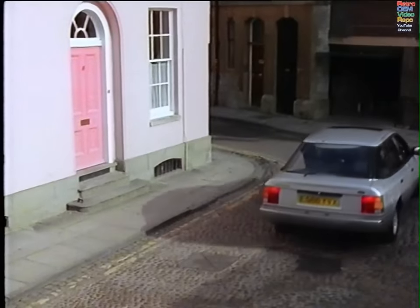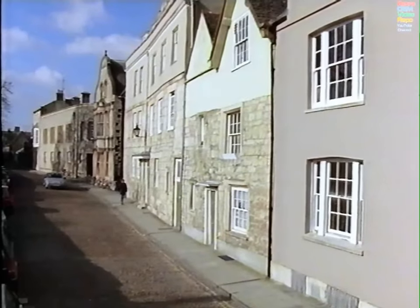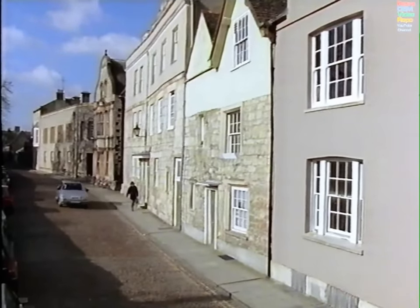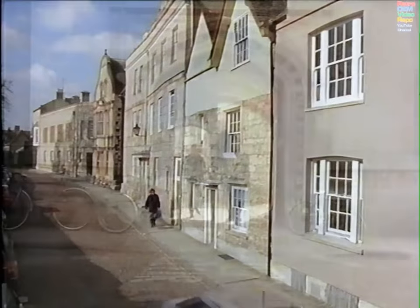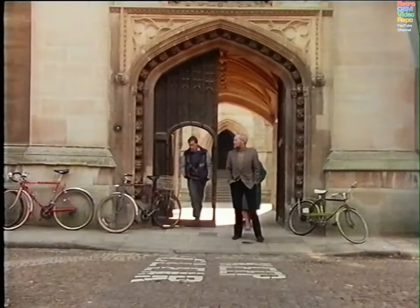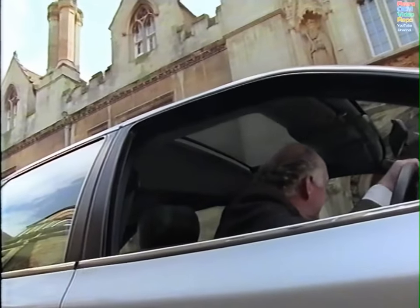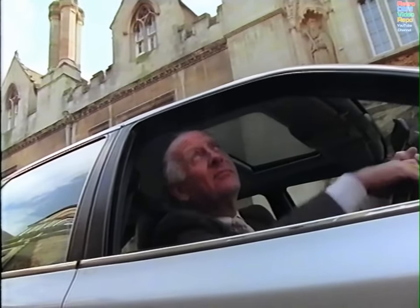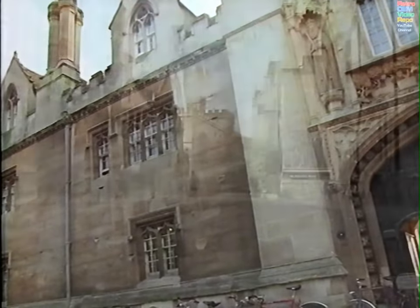Now, somewhere down here, in this maze of tiny, tiny streets, is my old college, Merton College. Fine old college, the oldest in the university, proudly the oldest. Here it is, Merton College. So many happy days here, three idyllic years. I'm not quite as old as 1264, but I've been working out rather depressingly today that it's 35 years.